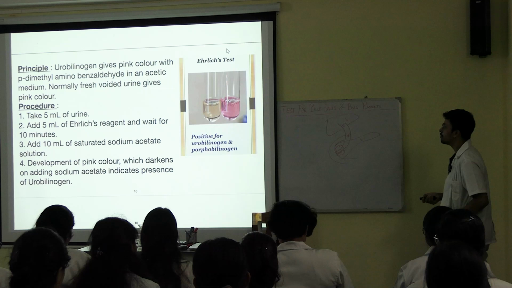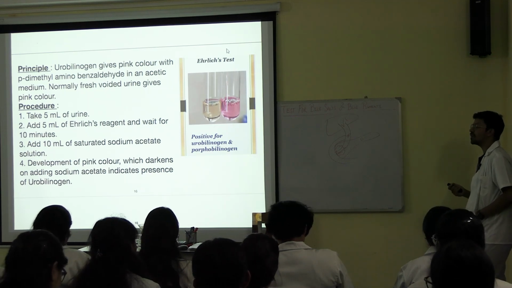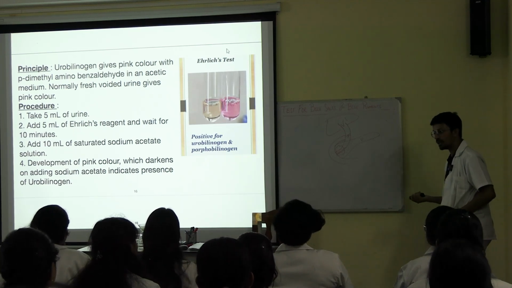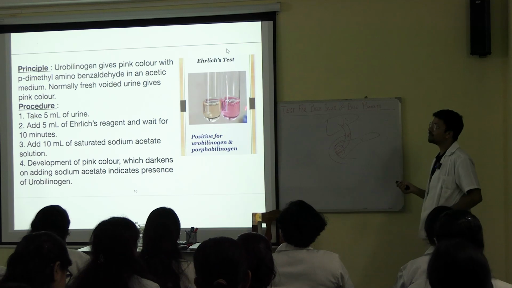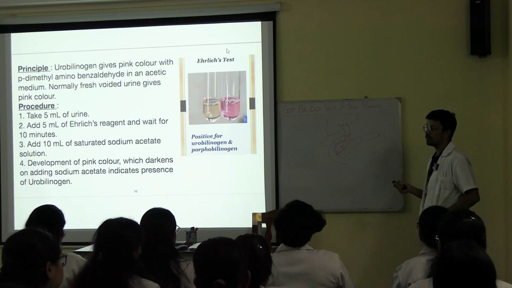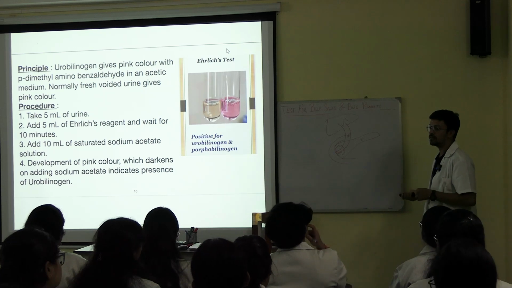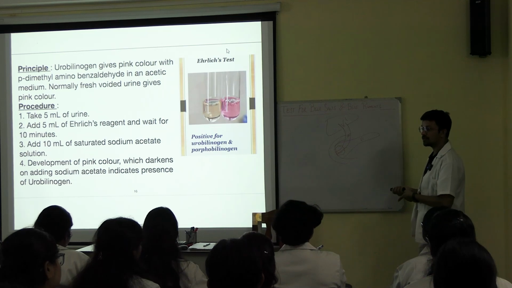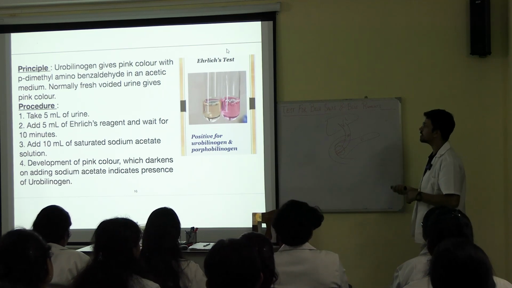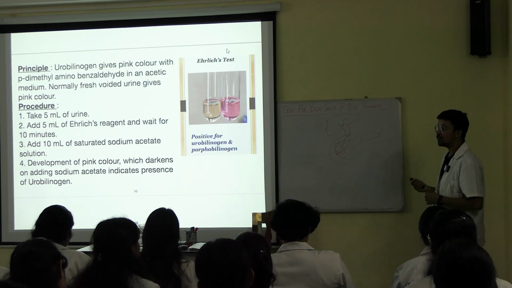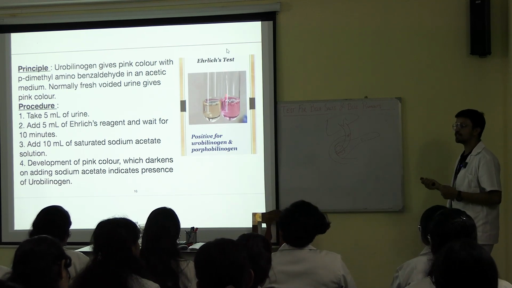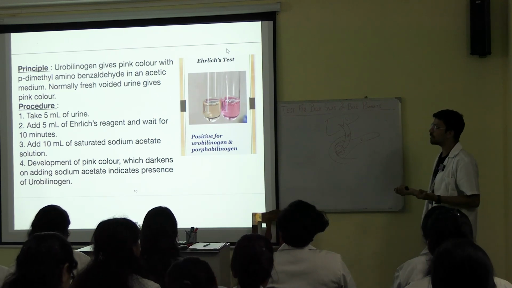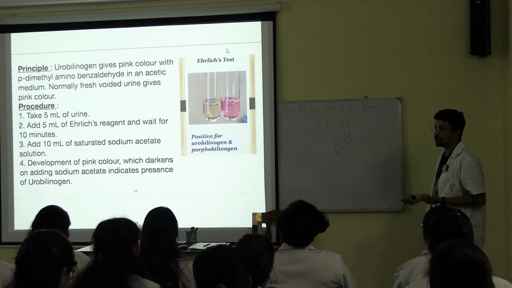What does normal Ehrlich test positivity mean? If the Ehrlich test is coming positive, means what? Present, and that is normal. Everybody will have it. But if it is absent, then it means what? Abnormal. What abnormality is there? Obstructive jaundice. Yes. If the urobilinogen is not there, that means it is not coming from the liver. Some obstruction is there, that is why urobilinogen is not there. That is what it indicates. So more than the positivity, this test's negativity is more important. If the test is coming negative, that means there is some defect in the patient. If it is positive, it can be because of urobilinogen, it can be because of porphobilinogen, we don't know. It can be normal as well.